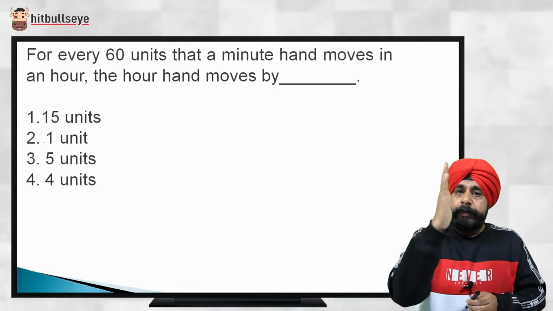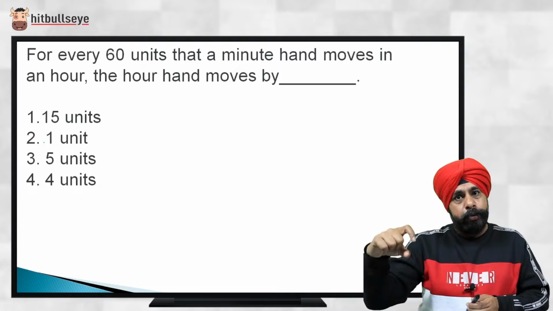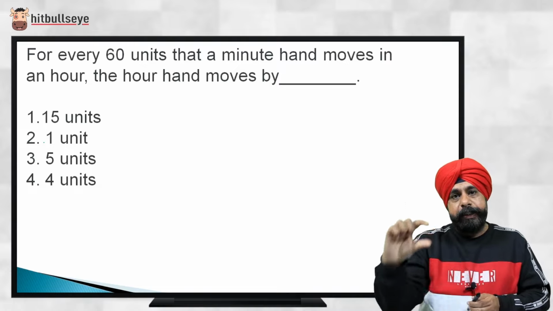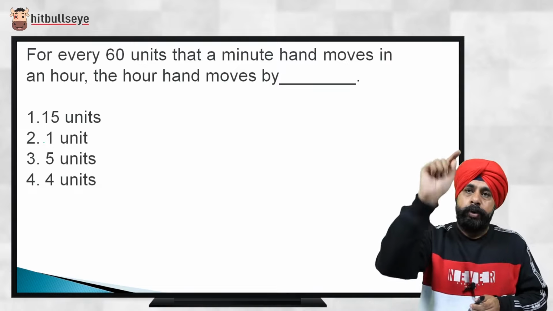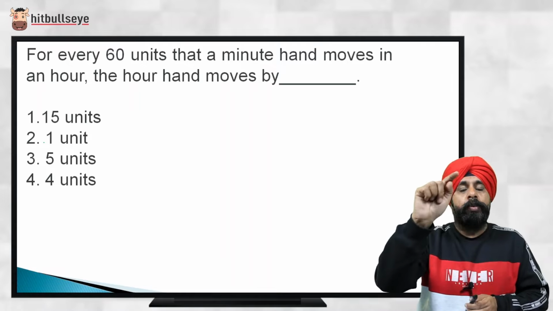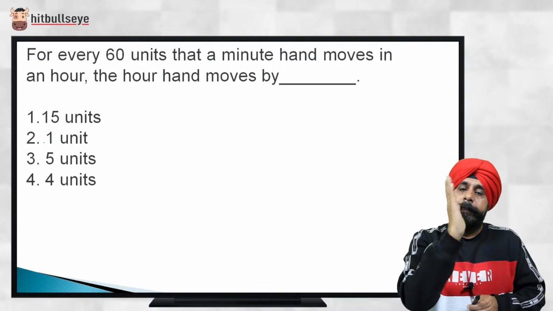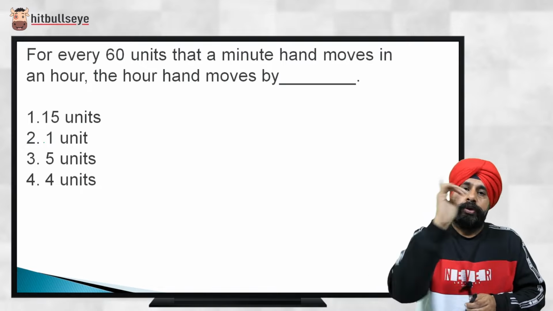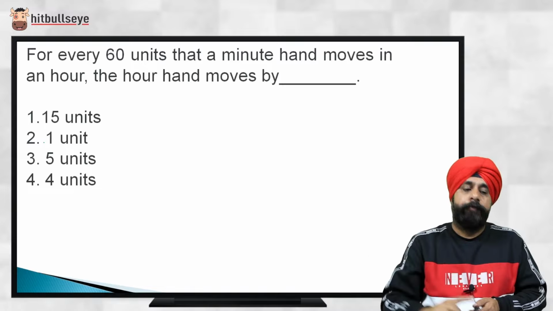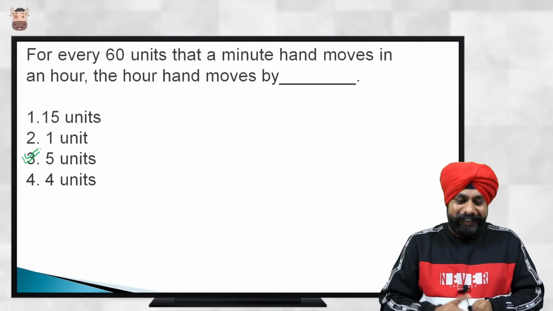Hour hand only moves either from 12 to 1 or from 1 to 2 or from 2 to 3. That is the minute spaces which the clock has been divided into. When minutes coverage is 60, the hour hand travels only the space which is equivalent to 5 of those units. 12 to 1, you know, in between we have 5 minute spaces. So 60 corresponds to 5 for the hour hand, so it is 5 units. Proceeding.